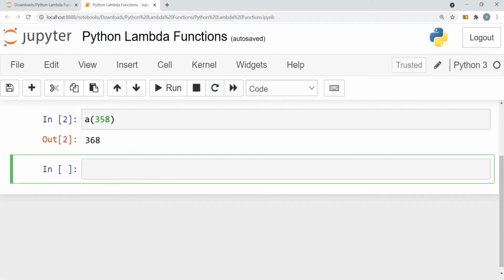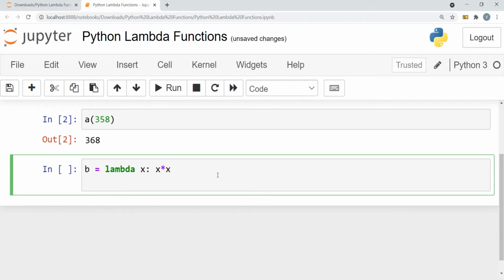Now let's try to define one more lambda function like this. But this time we'll have a different expression. This time let's take a variable named b and then specify the lambda keyword with a colon and then the expression. This time our expression is a square.